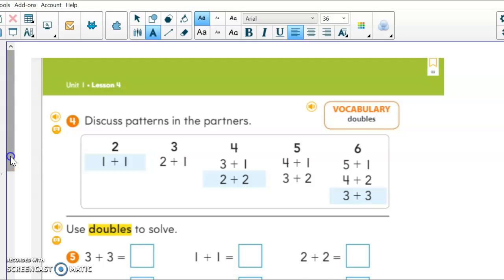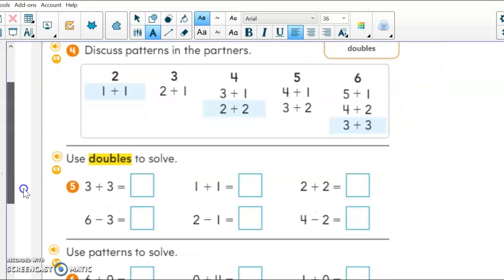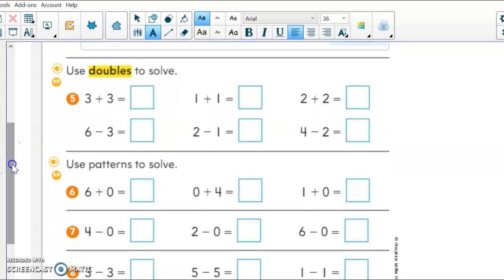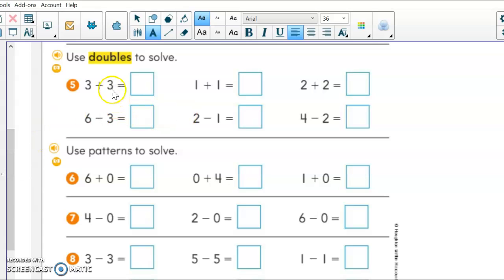All right, let's move on to this last back page of our workbook. I want you to notice here, these patterns, everything on the top row is adding one more, 1 plus 1, 2 plus 1, 3 plus 1, 4 plus 1, and 5 plus 1. The next row is adding 2, and the last row is adding 3. All of these highlighted in blue are those doubles facts, those numbers that we use. We add them together, and they're called our doubles facts. So these ones, we can use those patterns we just talked about to solve these.